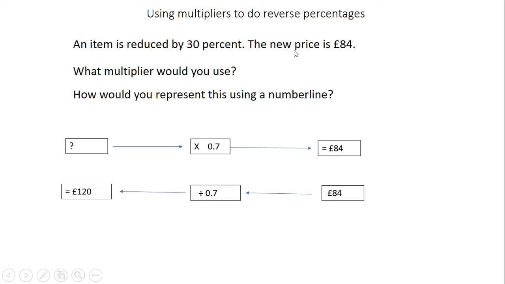Okay, again, the main mistake students would make here is they just take this number, increase it by 30%, and think that would be the correct way. Increasing this by 30% is not the reverse of the function. Okay, this is the reverse of the function. This is how we get back to the original value that would have been here.